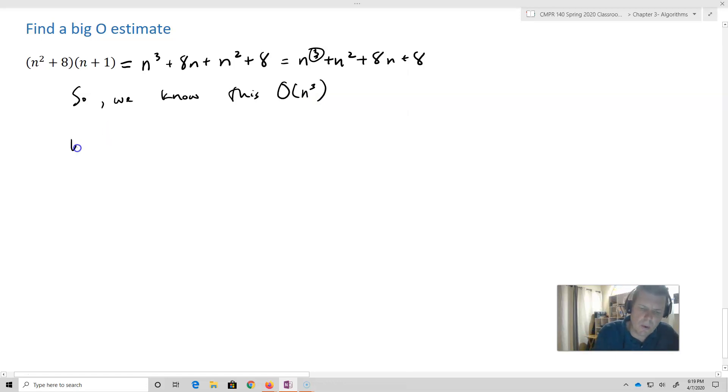Now, just to show you how that's the case, when n > 1, then n³ is going to be greater than n². You can check that out. You can actually go in and graph it, and you'll see that that's the case.